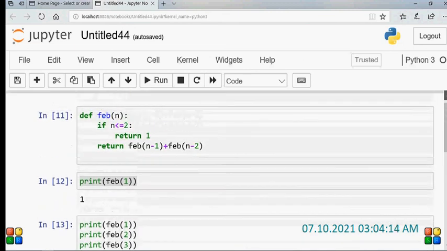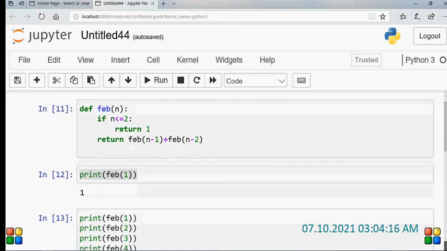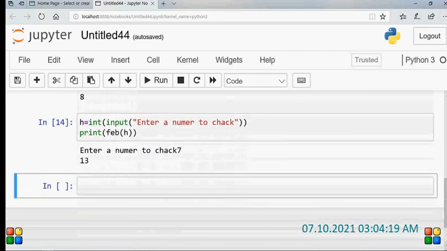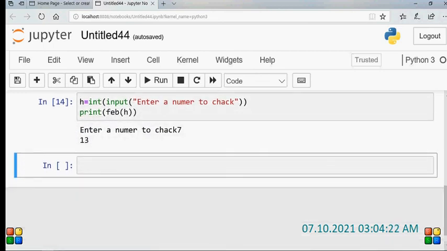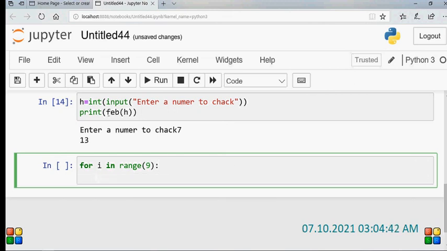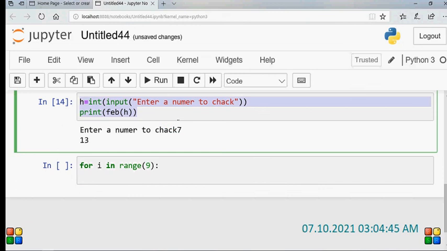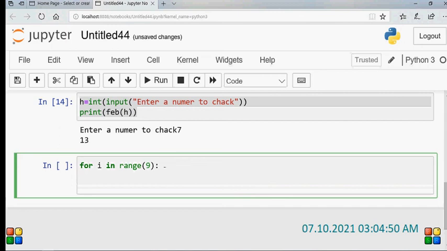So I taught you how you can take input. But if you want to do something like writing whole numbers from 1 to 8, whatever that is, how can you do that? You will write a for loop. For i in range, let's suppose 9, and you will copy that and paste it here.